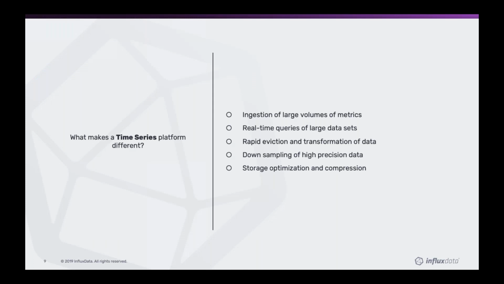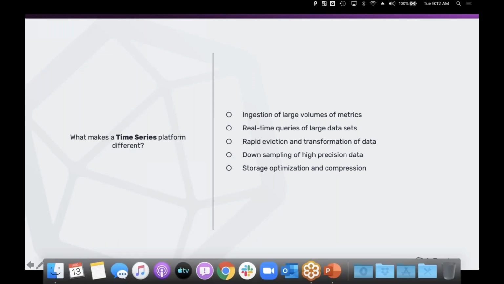What I was going to say is on top of the high volume of writes that we're getting, time series data can also handle a large number of simultaneous queries, like InfluxDB. You can also get rid of a large volume of data which you don't need anymore, or you can downsample that high precision data, like I said.